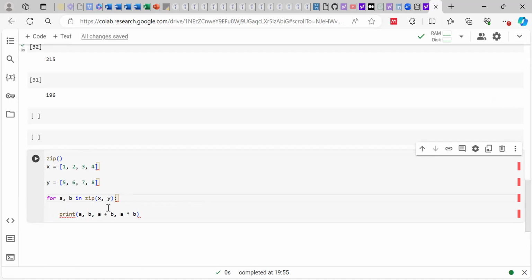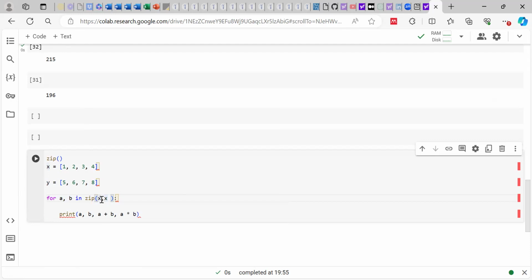We say X and Y, that is from S, it means A is from S and B is from Y. But if you change it to the other way around, I will change this one to Y and this to S. It means A will correspond to Y, while B will correspond to X. So that is what it means.